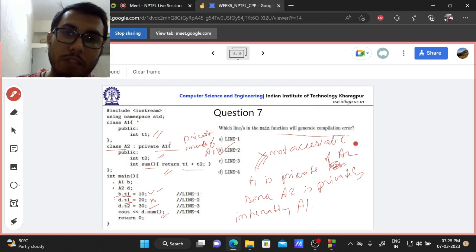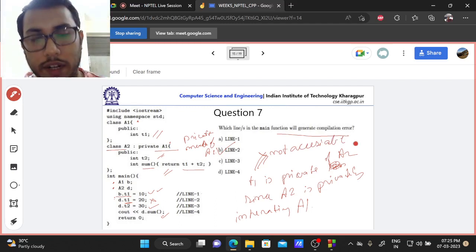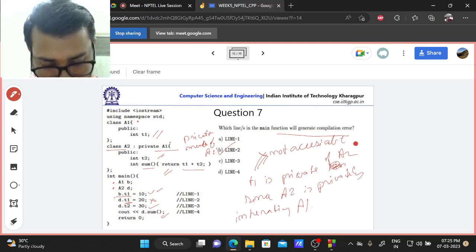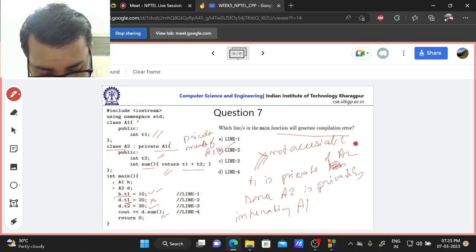So that's the reason line 2 will throw an error. Any doubt regarding this?